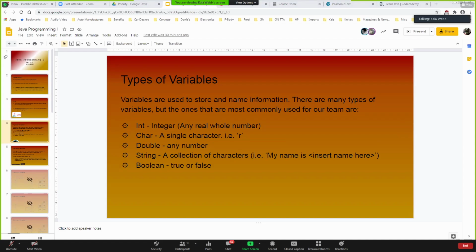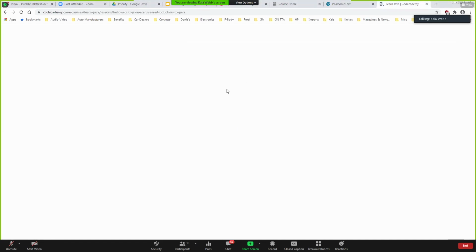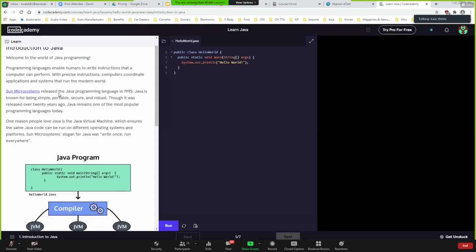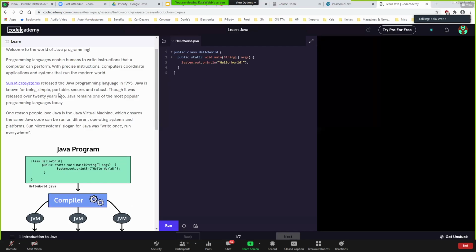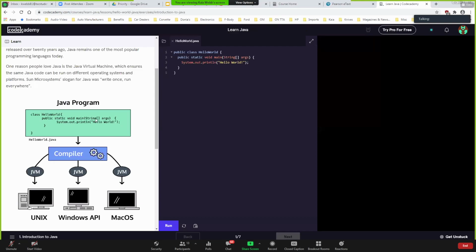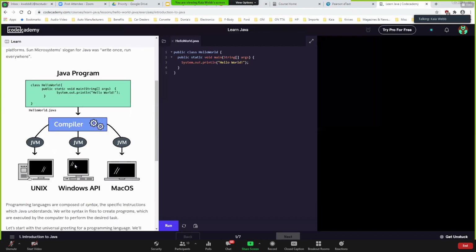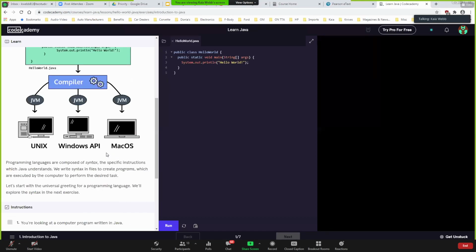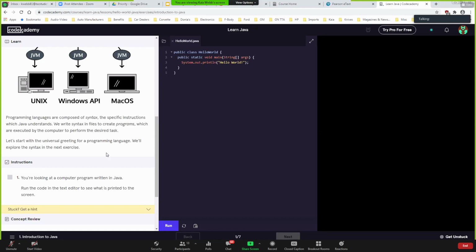We're going to go back to Codecademy. So there's an intro here. Programming enables people to write programs. We've already said that. Here's kind of a graphic. The program goes into this thing called a compiler, which then makes it into something that can be executed on any platform.